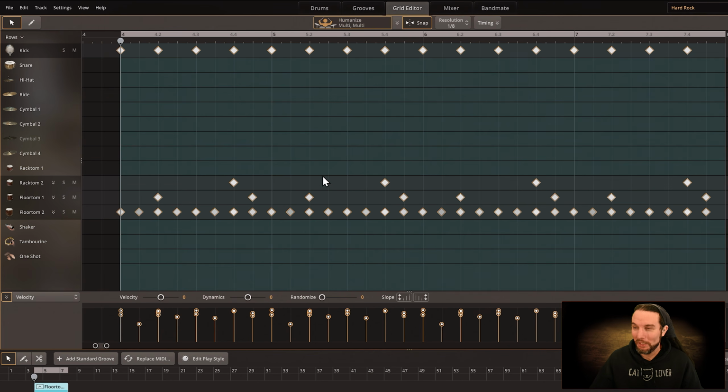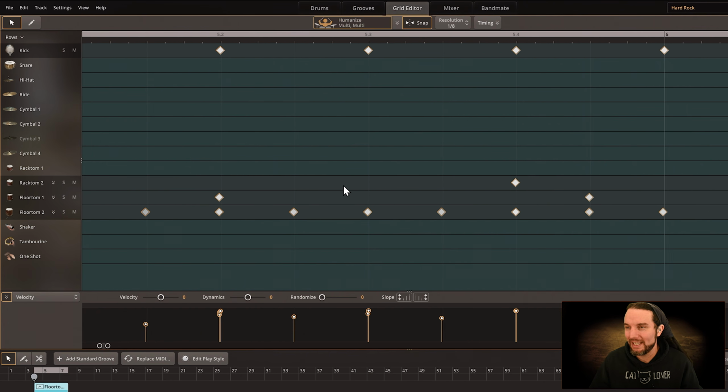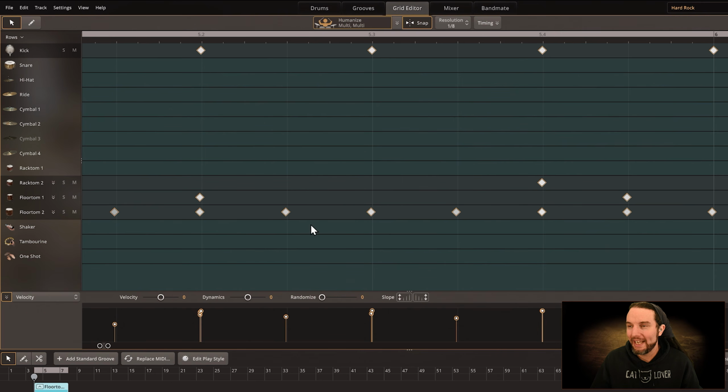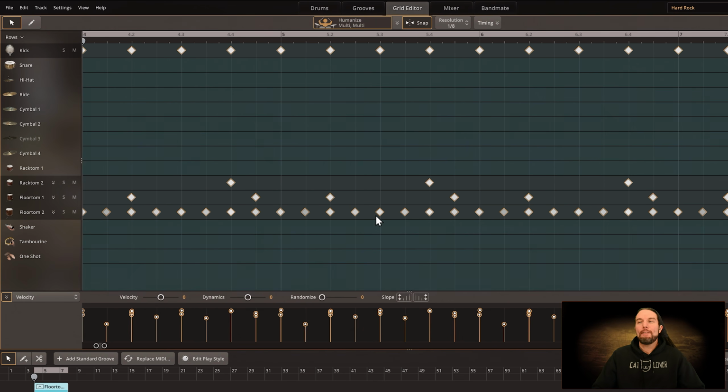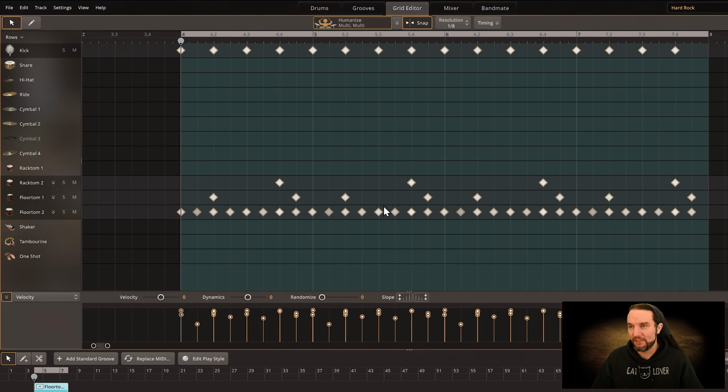Yeah, we're producing this pretty good. Now let's look at the timing. If I zoom in all the way, I can see that these are milliseconds off. They're not burying the vertical line. They're a little off. So the micro timing with the humanization button is working. And I actually have no problem with it, but it does sound pretty darn tight for rock and roll or commercial metal in this sense.